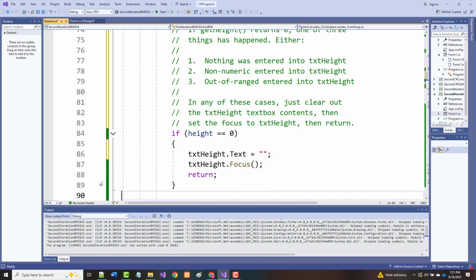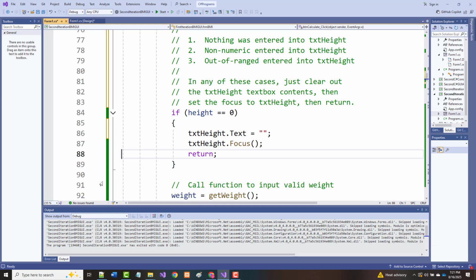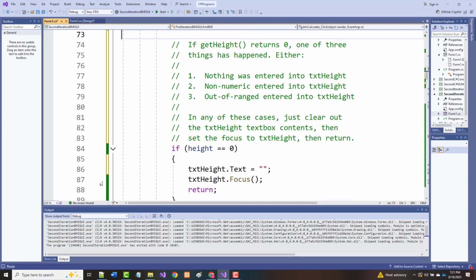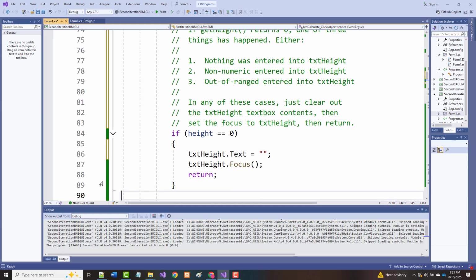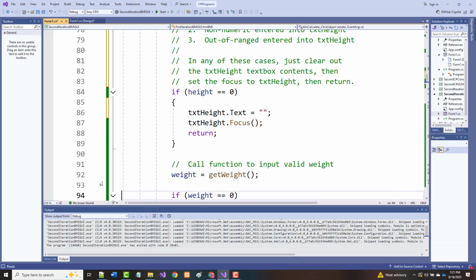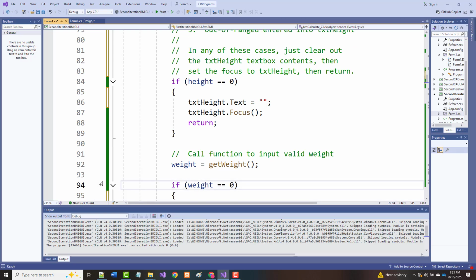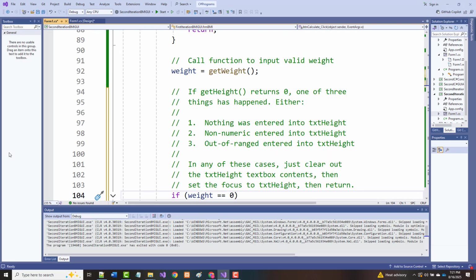So again, we've got this here that says call function to input valid height, and then if getHeight returns 0, one of these things happens. Well, here we're saying call function to validate weight. So we'll change this, and all these H's will become W's. So if getWeight returns 0, one of 3 things has happened.